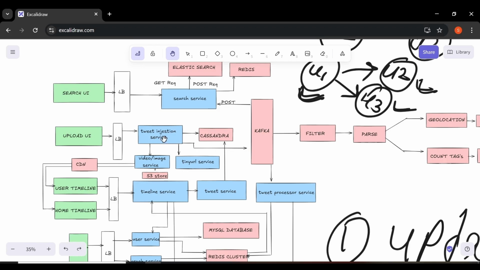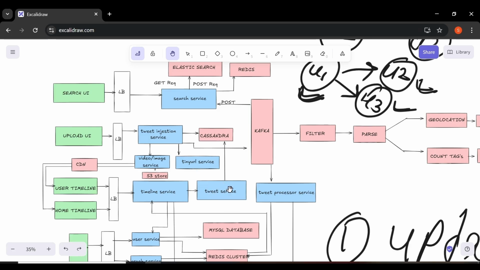We have saved the tweet to different data stores based on the type of tweet. So this tweet ingestion service is responsible for storing the tweet in different data stores. It does not provide any GET API, or we can say it is not responsible for fetching tweets. It is responsible only for storing the tweets.